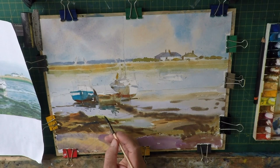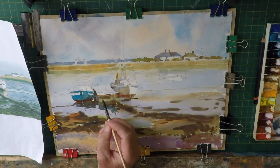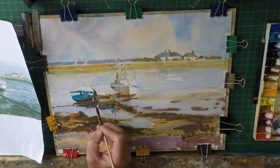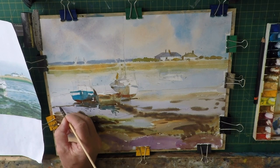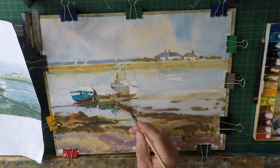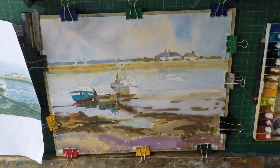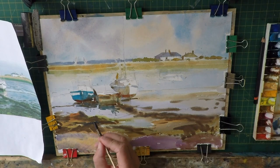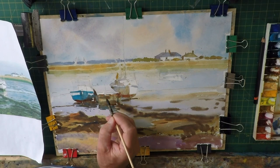Yeah. And yet, you know, in a minute when I come back to this and I draw some detail in with the rigger, that will help put it all together, sort of make it more cohesive and work. Painting's a very funny thing, as you all know. Frustrating, but wonderful.